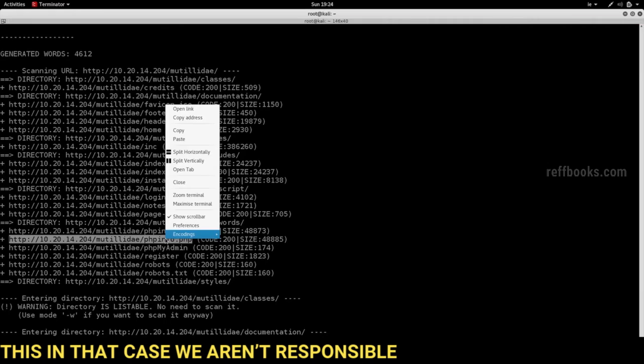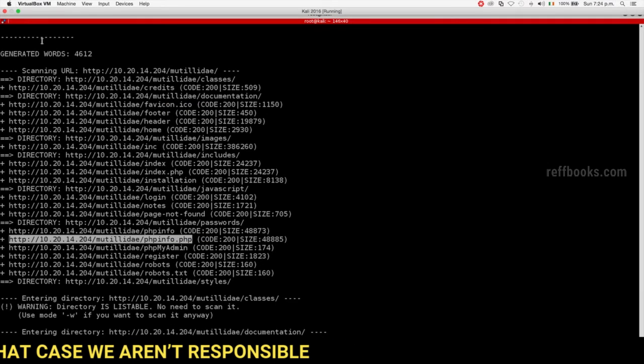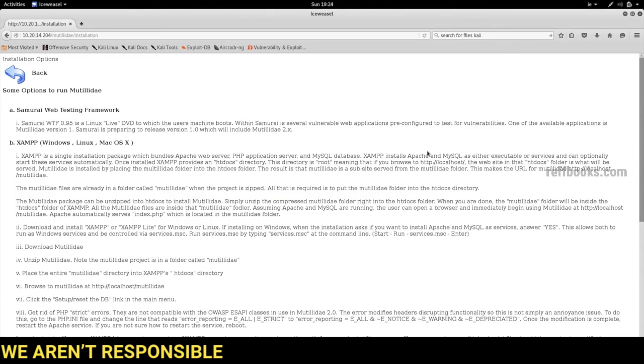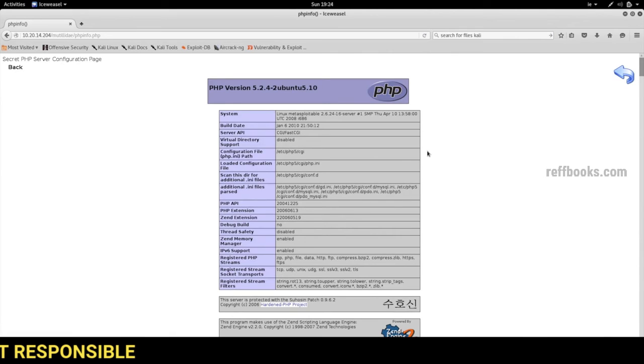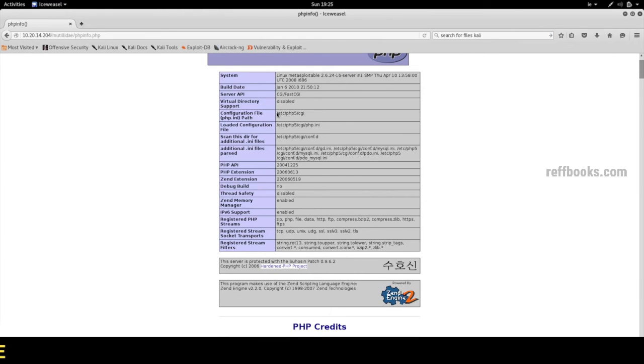You can see the PHP info file. Now this file is usually very useful because it displays a lot of information about the PHP interpreter running on the web server. And as you can see, this file contains a lot of information. A lot of it is useful. Now you can see, you get to know some of the directories. You know that it's running PHP 5.